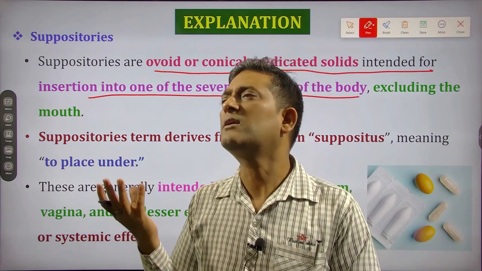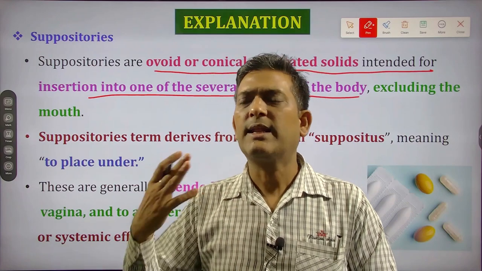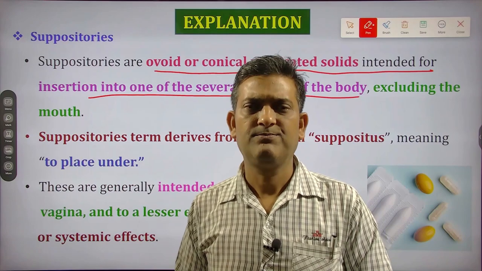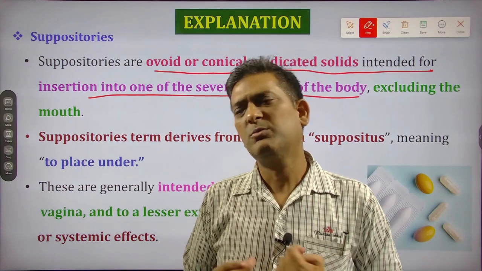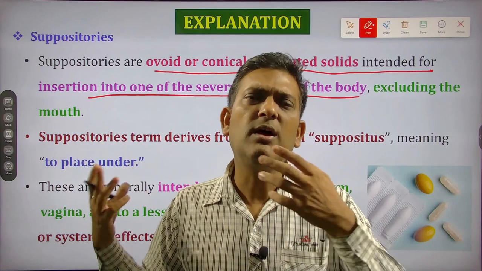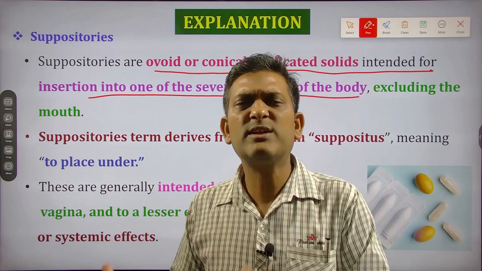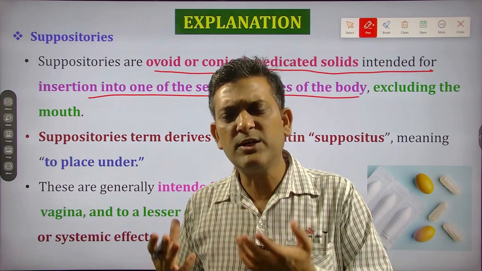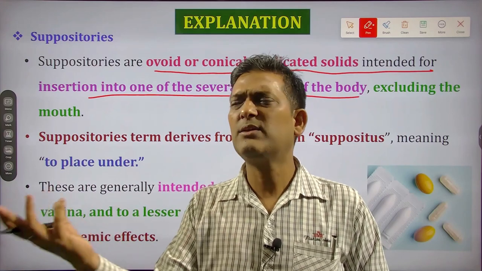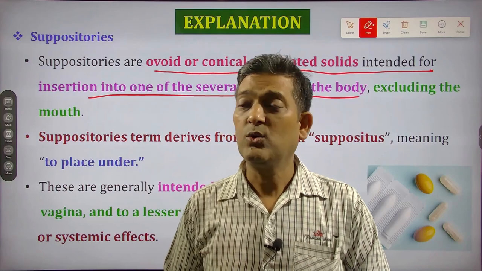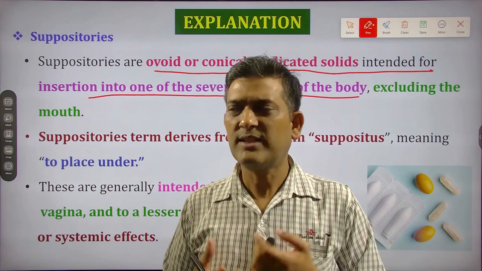If you take the drug orally, it has to pass through the GI tract, undergo first-pass metabolism and get absorbed, and only then will it provide the needed medication. But in this case, you are putting the drug at the specific part where you have an infection or some issue, so it directly produces the result right there. Absorption will be much faster, and you are also avoiding first-pass metabolism, where most drugs get deteriorated. The absorption rate is greatly reduced in the case of oral drugs, where the drugs are metabolized or removed by first-pass metabolism. So you are preventing that. No gastric irritation will be there whenever you are using suppositories. That's why we adopt this.